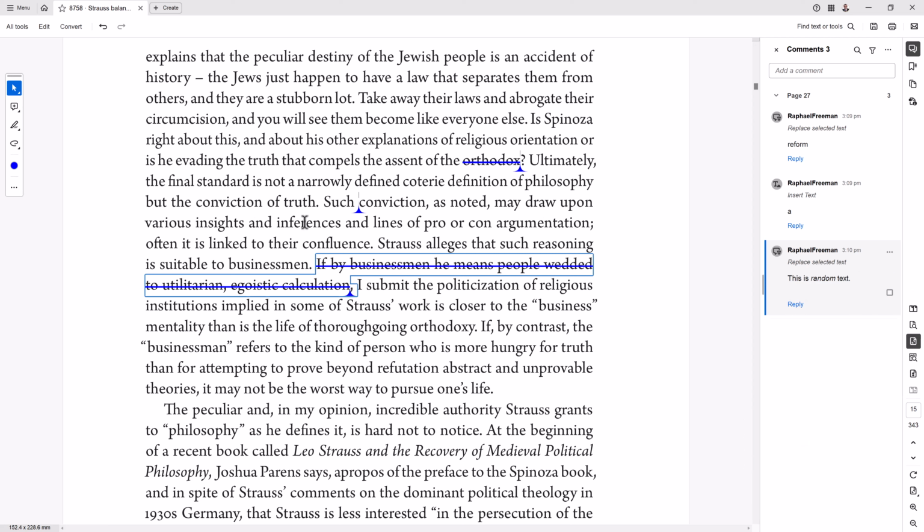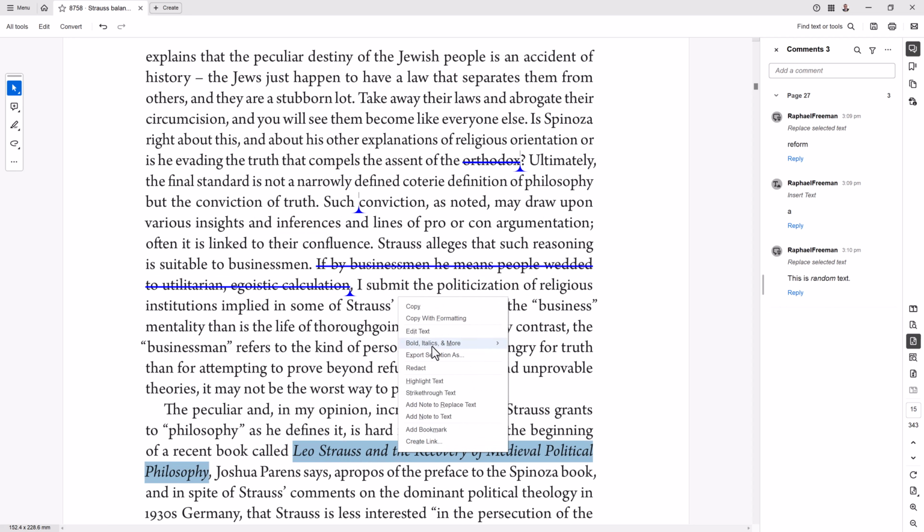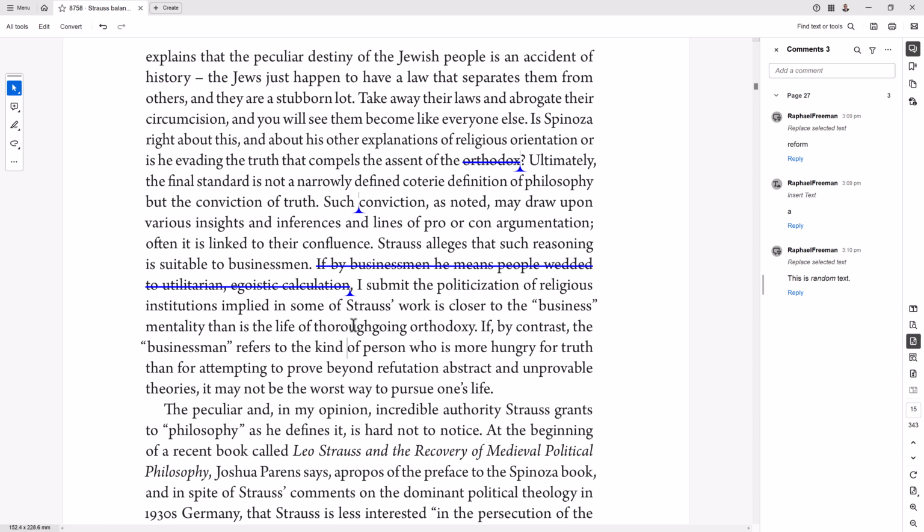Now, just to be very careful, there's no problem doing that over here. There is a problem if you have Acrobat Pro. It might be tempting to simply, let's say I don't want Leo Strauss, all this to be in italics. If you right click, you might notice a new feature here where you can say bold text, italicized text, edit text. Do not use these features. I repeat, do not use these features. If you want to make something in the text italic, this is a comment. We made this italic by simply highlighting the text and making italic, but it's a comment.